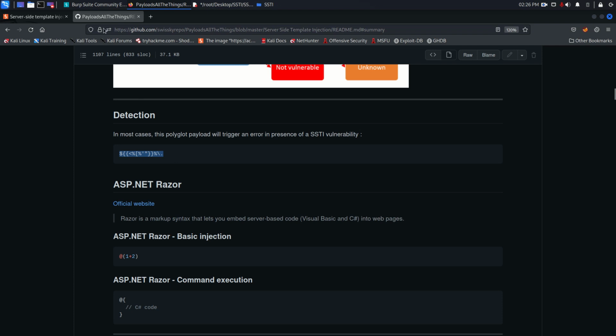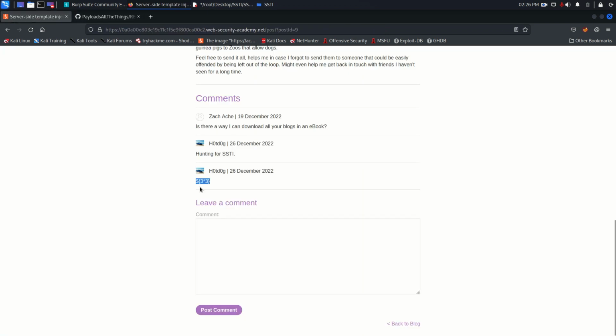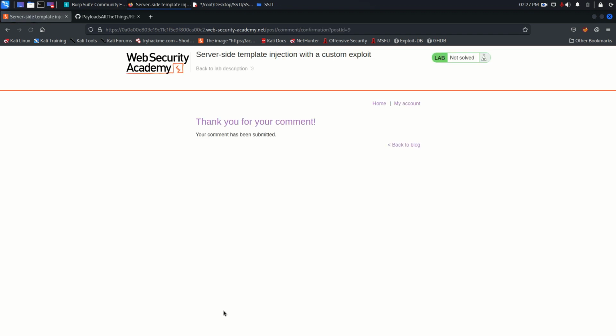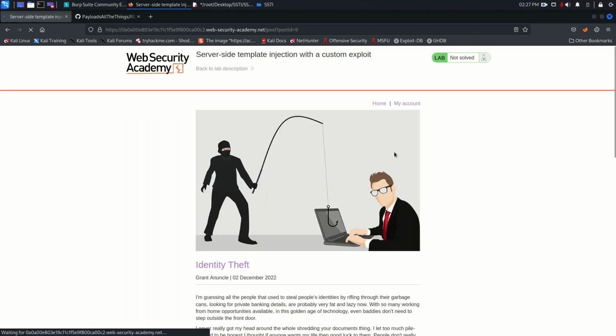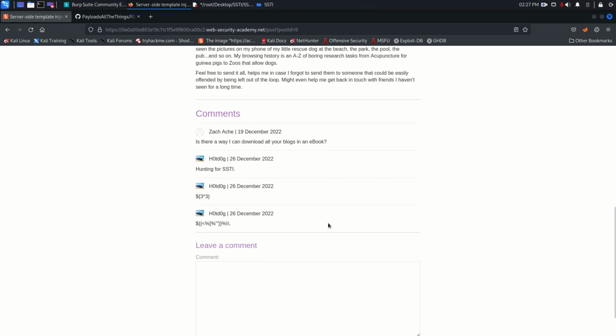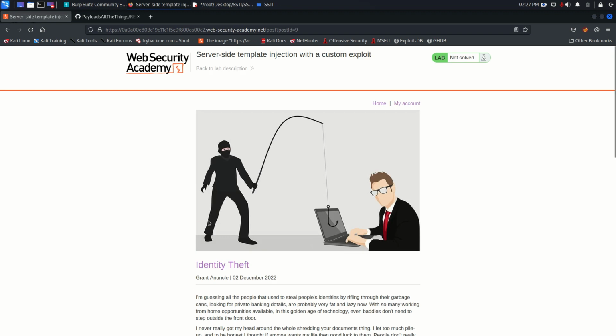I'm going to copy this and go back here, and this time I'm going to paste that, just post the comment and scroll down. No. And one more thing to point out, this slash is added by the application.